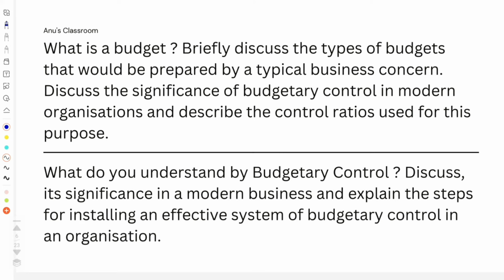Now, coming to this question, what is a budget? Well, a budget is like a spending plan, right? When we say what is our family's budget for this month, what we are trying to do is make a spending plan based on all our income and expenses, right? You can say it is an estimate of how much money you will make and spend over a certain period of time, like maybe in a month or maybe in a year.